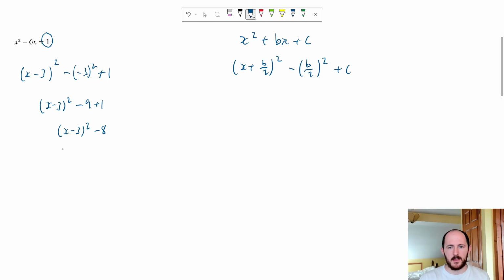So sometimes they might add a little y equals, because then it implies that it's an equation, that it's a graph, and you have to try and find the maximum or minimum point. How do you find that? Well, again, I'm going to show you the trick, and I might explain the maths at the end of the video. So the trick here is, you swap the sign of whatever's inside the bracket. So if it's a -3, it becomes a +3. And then the sign of the thing on the outside stays the exact same, so -8.